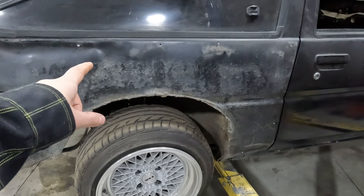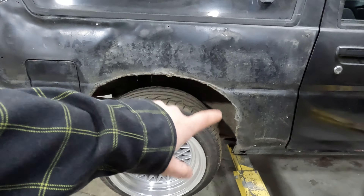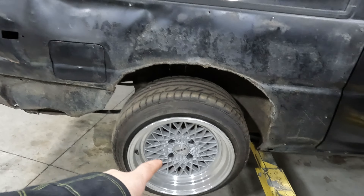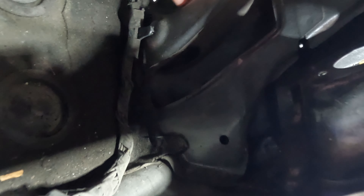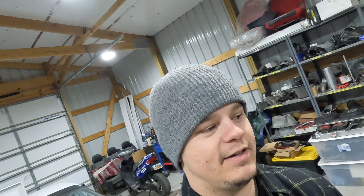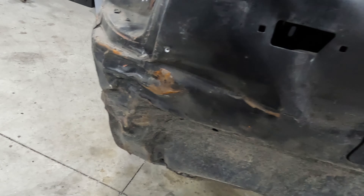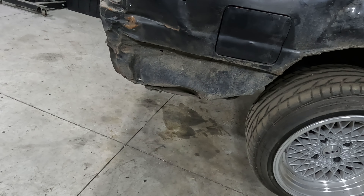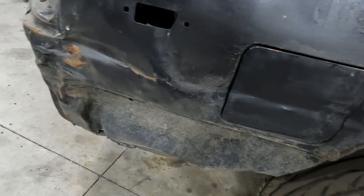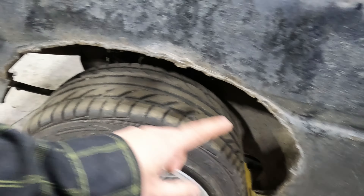I did say that we were going to work on this quarter panel. I did say we were going to work on this quarter panel, so we'll take the wheel off. You can kind of see this is going to be harder than I thought because there's not much access from the inside, which makes it a little tricky. I do have a stud welder, so you can weld studs onto the bent pieces and kind of work it out, but I'm not very good with it. I've tried to use it in the past, but maybe I'll get a little better with it on this car. I think that might be the way we go about fixing it. First things first, let's take this wheel off and then kind of assess where we're going to cut and where we're going to clean everything up.